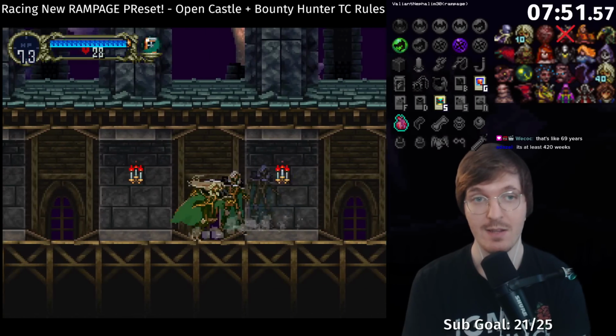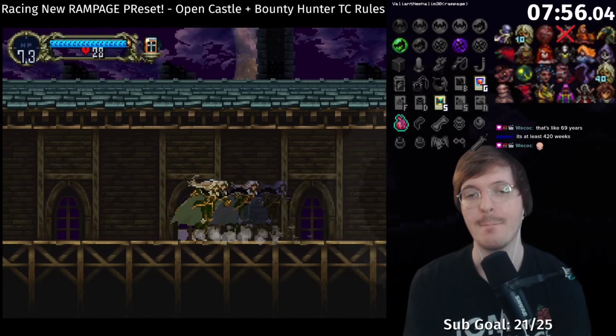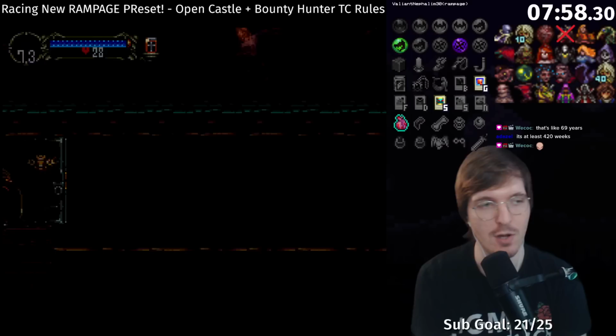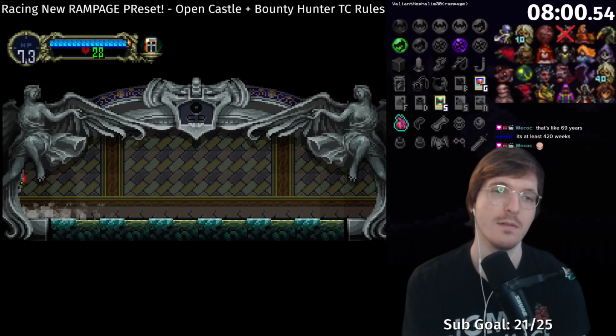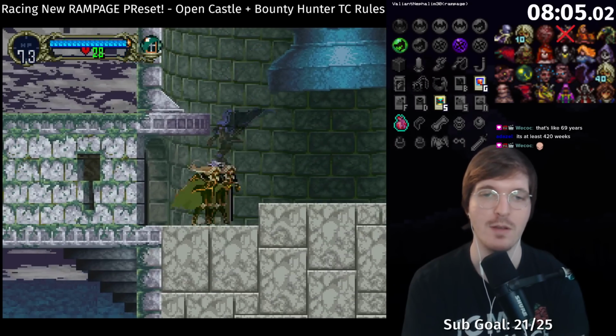Huh? And the relic is, drumroll please, Fire of Bat. Okay. So I don't waste my time going up and doing all that platforming for nothing. And I'm still making progress because I'm killing the enemy, or the boss.